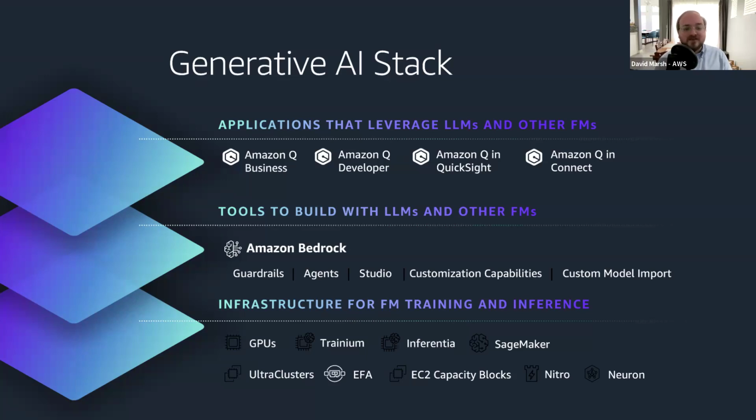We also have Amazon Q Developer, which you may previously be familiar with as Code Whisperer. But Q Developer provides a suite of coding tools, as well as security recommendations and learning opportunities for developers in their IDE.